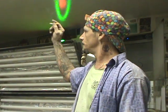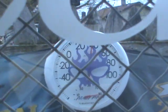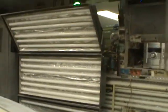Anyway, I wanted to prime me a hoodie. I'm getting out of control. Hey, this is the way it is on Friday. I wanted to prime that hoodie to get in that trunk. But, you know, in Michigan, it fucking rains all the goddamn time. Look at the humidity. Yeah, right up in 90. Oh, look at that temperature. Oh, ain't that fucking beautiful? So, that's why I haven't done a spray out. That's why I didn't spray no primer.